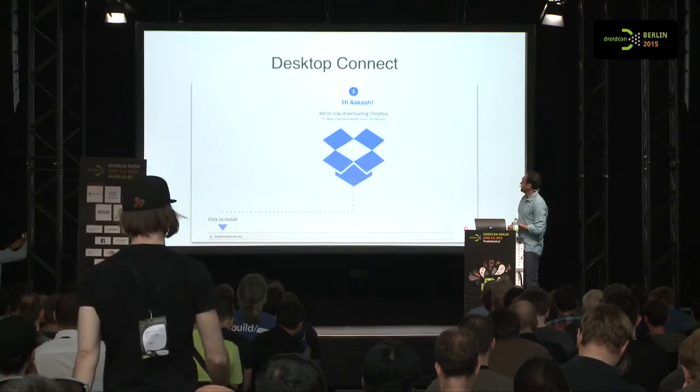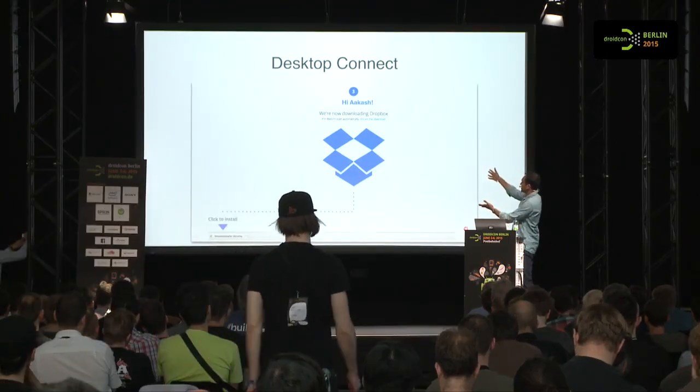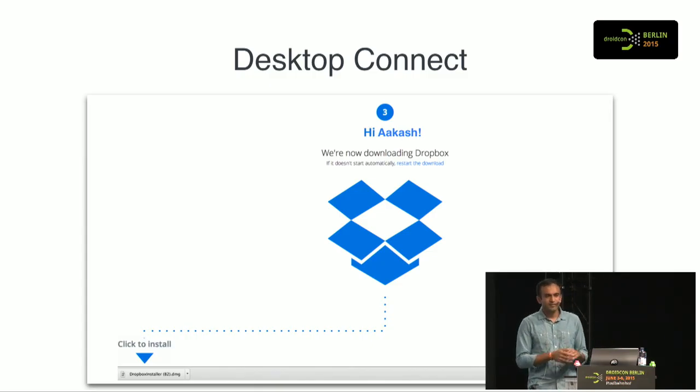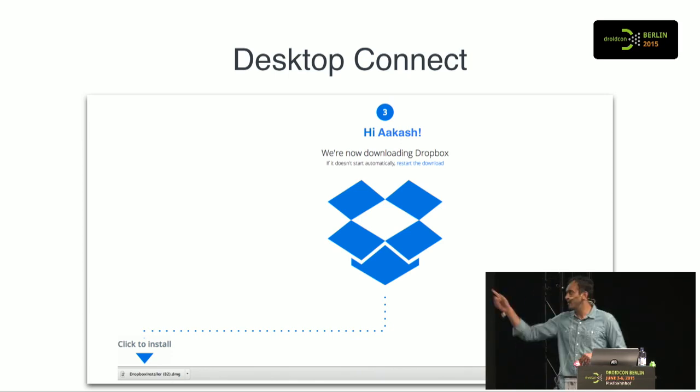And when that scans that QR code, you see this screen, which is a very personalized screen. It has my name on it, and it tells you what it's doing. It's downloading Dropbox on your computer, and then it has that little thing which points to the actual installer that we are downloading. The installer is really small, maybe a few hundred kilobytes, because we wanted to complete this download really fast. If you have a large file that's downloading, people have an attention span of maybe 1 or 2 seconds. And if it's going to take like 15, 20 seconds, they switch to a different tab, and they completely forget about this task.